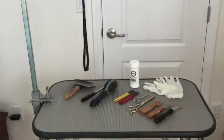About the tools, here is a picture of a grooming stand that I guess is considered essential, and my wife picked this up at one of the dog shows. I think you can find this if you go online and simply Google groomers tools. My wife was telling me that there's a place called groomersmall.com, and if you go online, you should be able to find numerous sources, or go to a big dog show and you'll find places that are selling the grooming tables, and you can pick out one that is right for you.